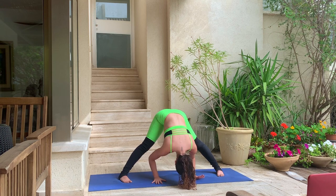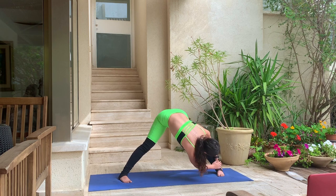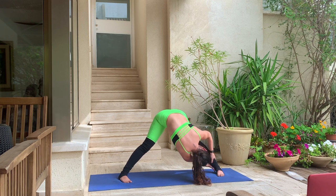Beautiful. From here, we're gonna slowly walk our hands to our left leg. And we're gonna hug it. Really try to grab that leg and bring your forehead to the shin or to the knee.